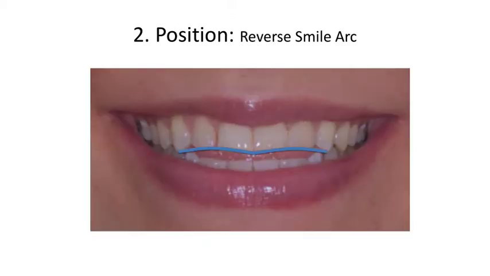Here is an example of a smile arc that is less than ideal, and it's what we call a reverse smile arc. As you can see here, the front teeth and the teeth beside them, the lateral incisors, are actually shorter than the canines. So instead of following the curve of the lower lip, as you see in this photograph here, where the edges nicely follow the curve of the lower lip, in this case, the smile arc is reversed and does not follow the curvature of the lower lip. And this is not considered to be an attractive arrangement.